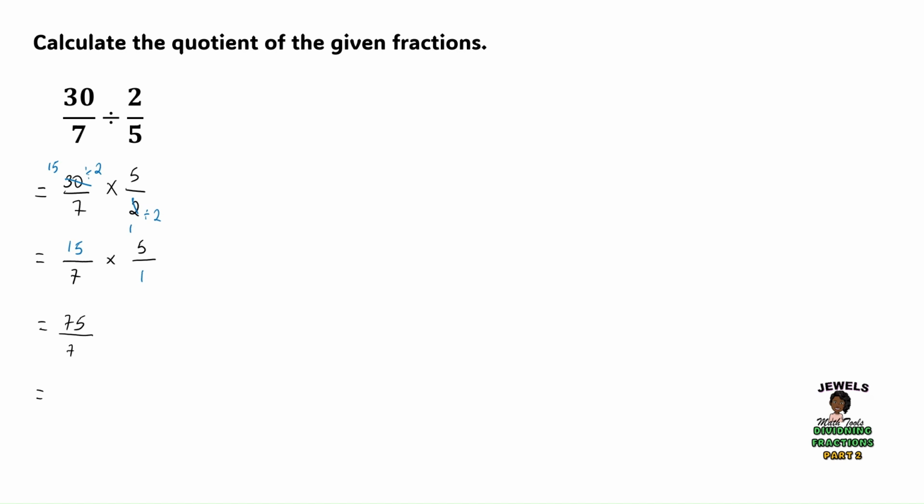So we're going to divide 7 into 75, which would equal 10, because I know that 7 times 10 is 70. And 70 means that I have a remainder of 5. And remember that the denominator of 7 will always remain the same. And remember that if you know how to convert your mixed fractions into an improper fraction, that's a good way for you to also check your answer to make sure the calculation is correct. Because 7 times 10 is 70, and 70 plus 5 is equal to 75. So that means that this conversion is correct.